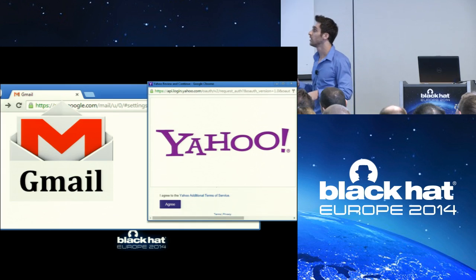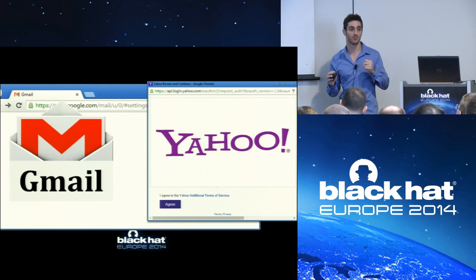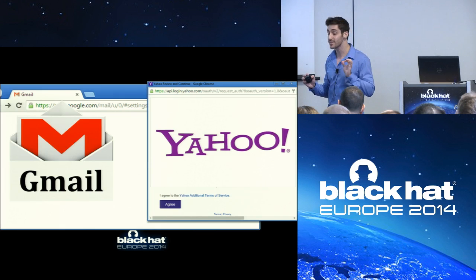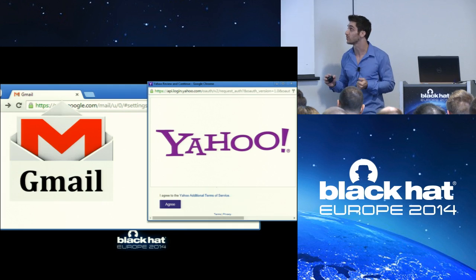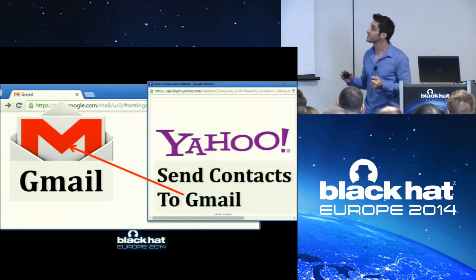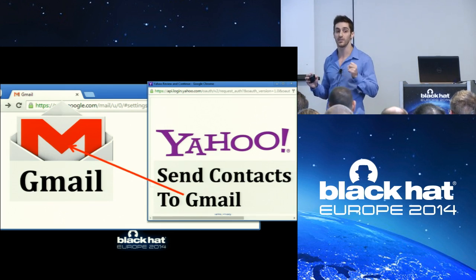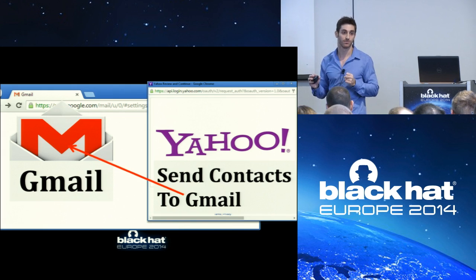detecting this flaw. So Gmail offers you to import the contact list from Yahoo. But they will know that a user will need to authorize this request. It's not enough to just go to Yahoo and tell them, give me your contact list from anyone. So once the user clicks accept, Yahoo will need to send the contacts data to the main window, to Gmail.